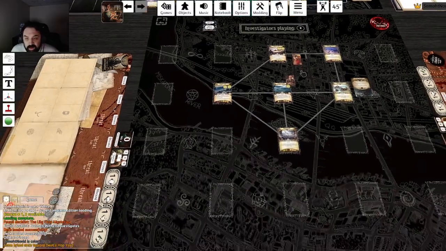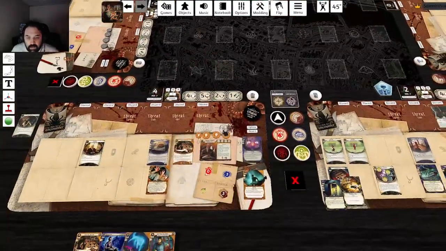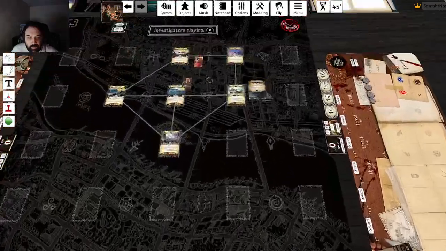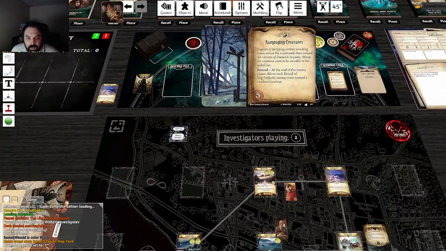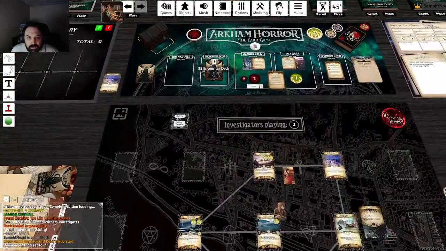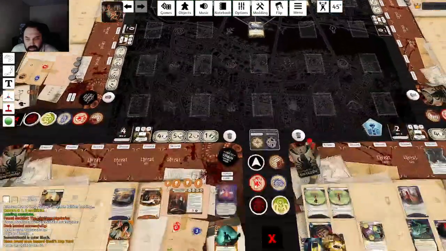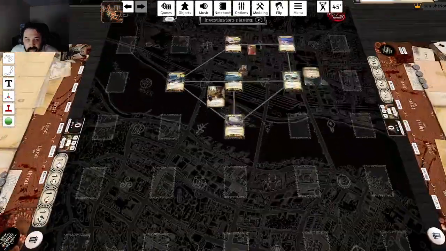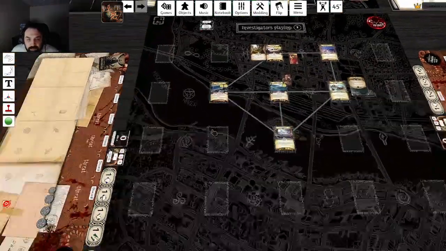Alright, so now that that's done, we'll do upkeep. Oh no, we did upkeep already. Okay, doom on the agenda, and encounter cards. I'm fairly confident that we shuffled, but we'll shuffle just in case. Lily's the lead investigator. At the end of the round, if you stay here, you'll take a horror. So we definitely don't want to be here at the end of the round.